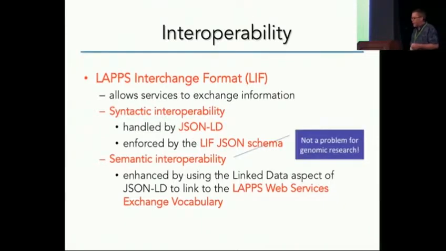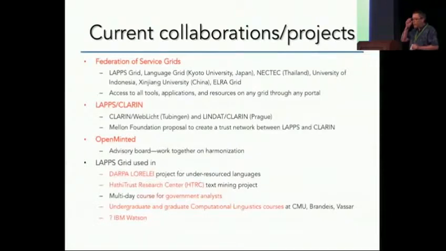And we also have semantic interoperability, which probably isn't a problem for genomics research, but it's a huge problem in natural language processing. People might not even agree what the agents are supposed to be for a particular verb, to sell, or what a noun chunk is, or what a verb chunk is. So there's a large amount of disagreement among the researchers over the semantics of what we're doing.